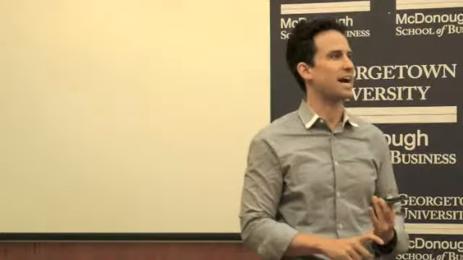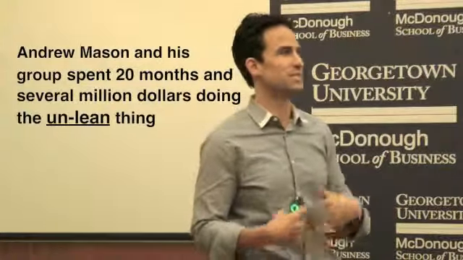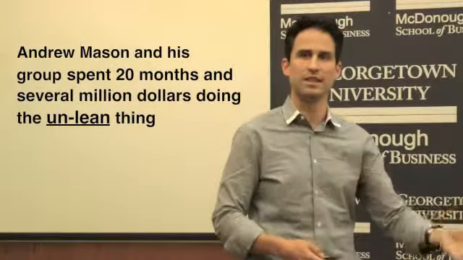It was built incredibly hacky, as he called it, after spending 20 months building something else. Groupon is now a $1 billion plus valuation company, all from something they built with, you know, pencils and a WordPress theme, basically, is what they first built the entire Groupon on. So just as an example of that, spending 20 months of doing something, the understanding that they got about group dynamics was really important, but they ultimately spent 20 months and several $1 million doing the unlean thing to ultimately do the lean thing. So seems like a pretty good example of the thing not to do, but also the lesson of what to do.